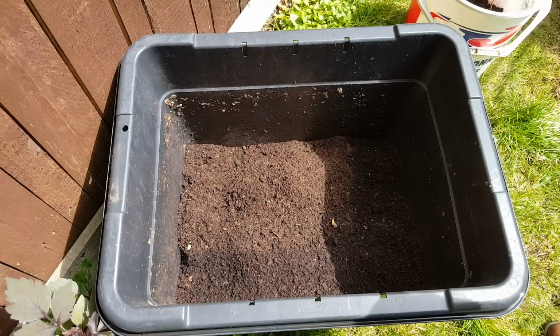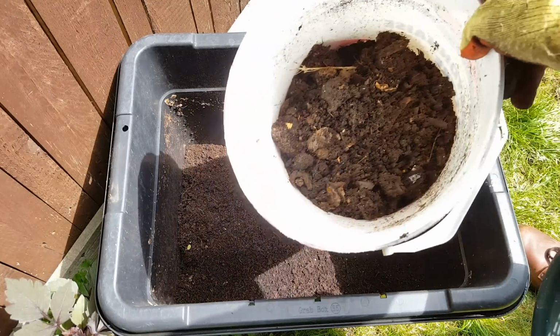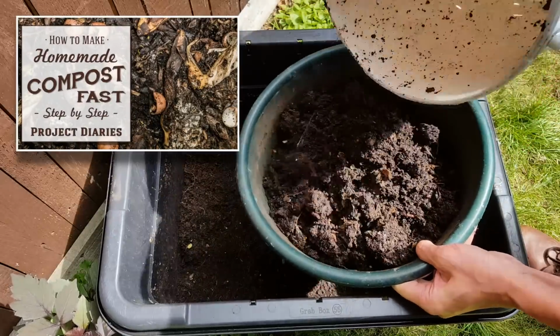Now aubergines are really heavy feeders, so at this stage you want a really good growing medium, so I'm using my homemade compost, which I've just run through a sieve in order not to get any big chunks in there.